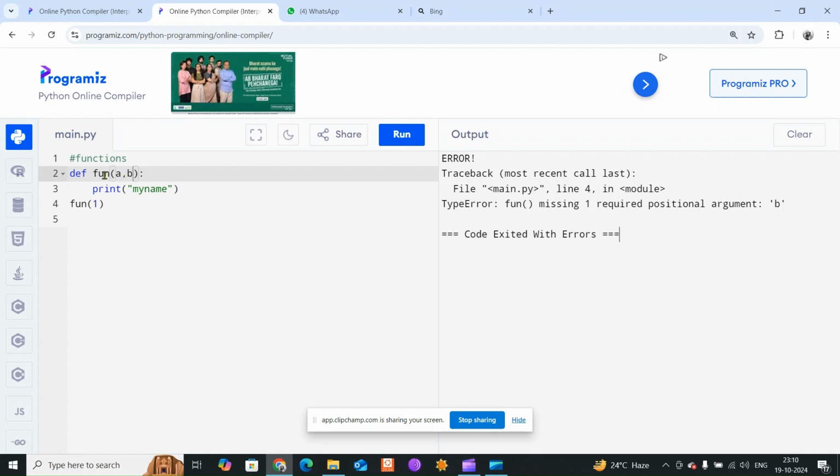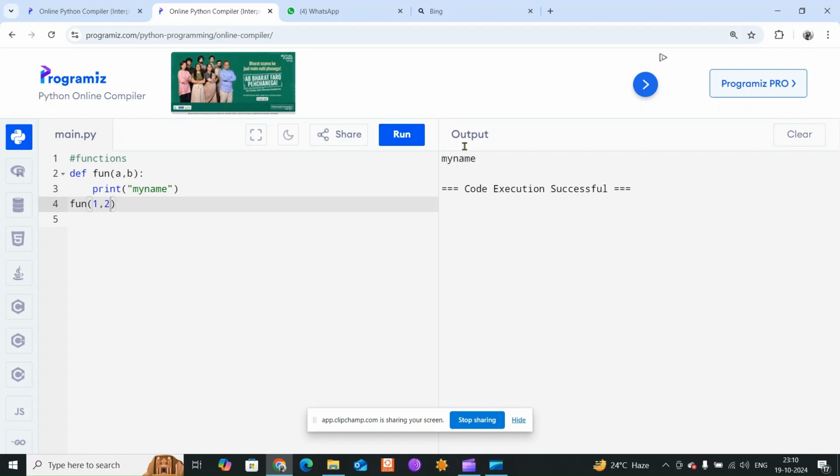Alex is saying, I will do your work only if you give me the toffee and the sandwich. But I am giving only the toffee. I am not giving the sandwich. Let me give the sandwich. Let's say I give him two sandwiches. At that time it will not throw an error. Now what is this thing and what is this thing? When you are defining a function, the things you keep inside the brackets are called parameters.